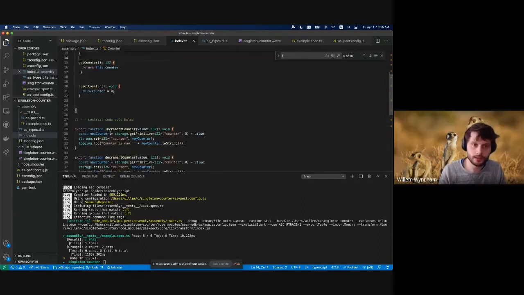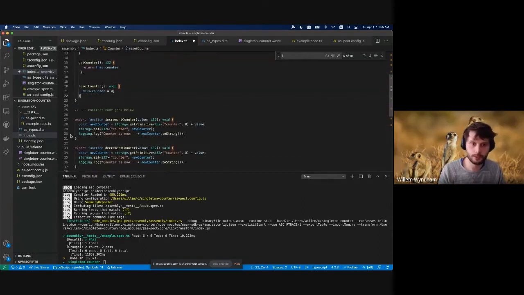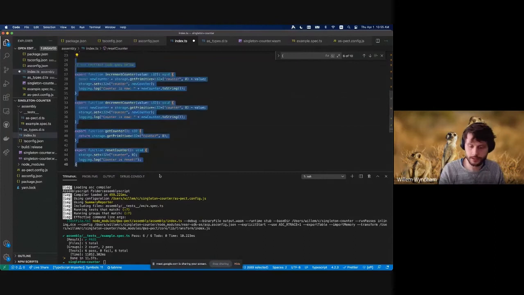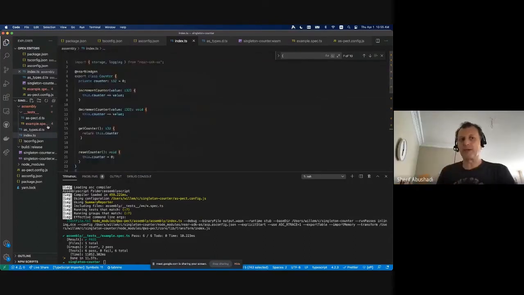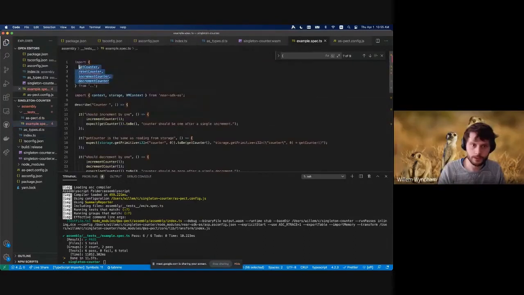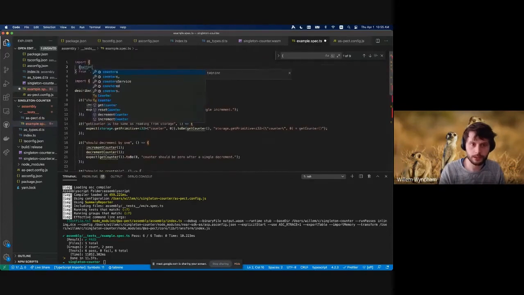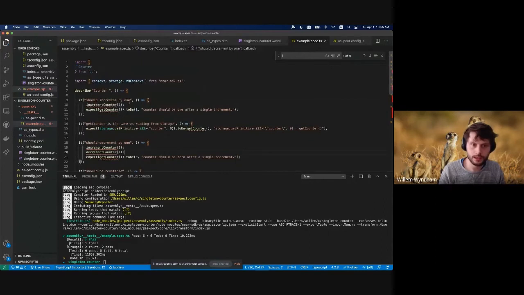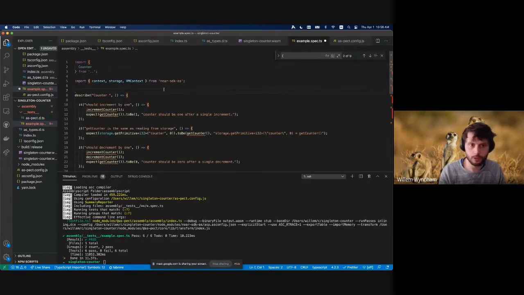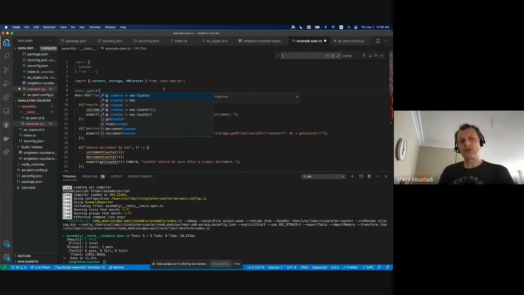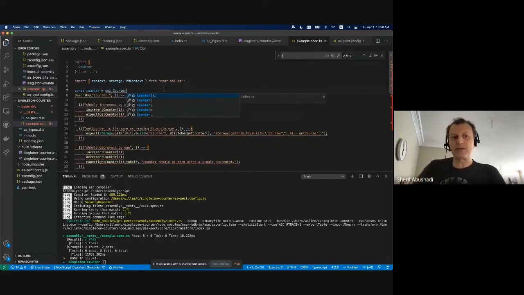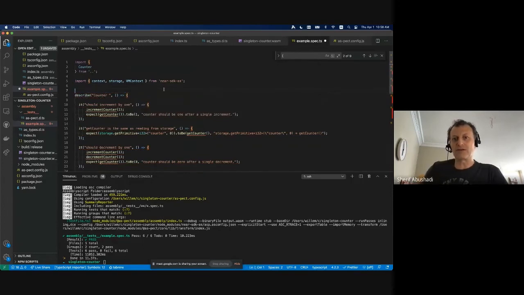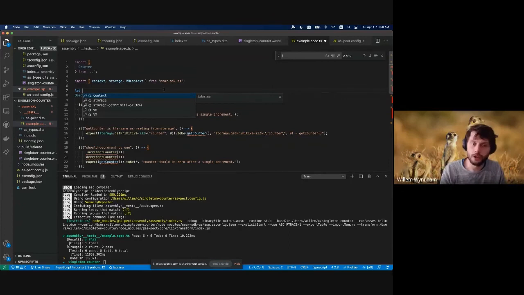No, it's not going to be that simple because before we were importing each function into the tests. We've got to rewrite the test a little bit now to deal with this new interface, right? So now if I say import counter, then we can have this global counter here. Couldn't you just change the syntax of your import statement to destructure those functions right from the class? No, not.